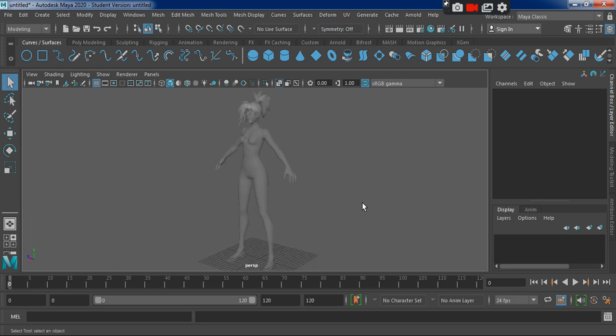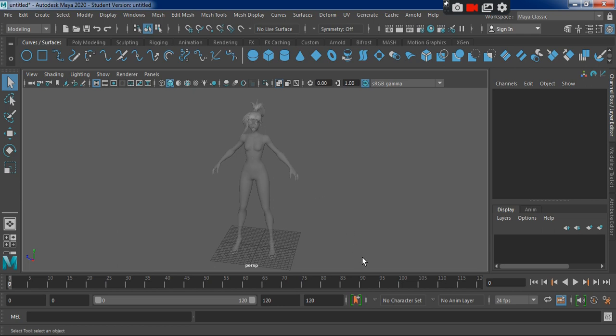Okay, now the idea is for us to create the basic human skeleton system. Let's see how we can create that. I can start with any place that I want. For example, I can start with the leg, or I can start with the hands, the head, or the spine, whatever the case. But I'm going to start with the root bone.